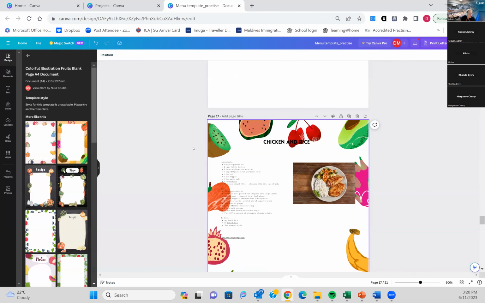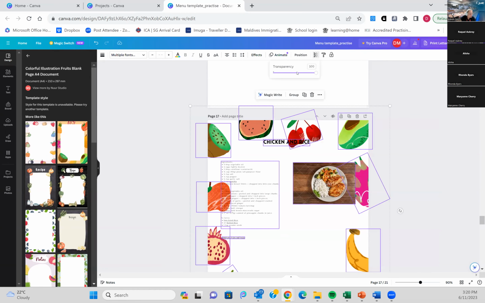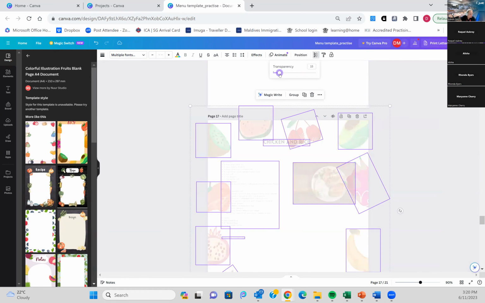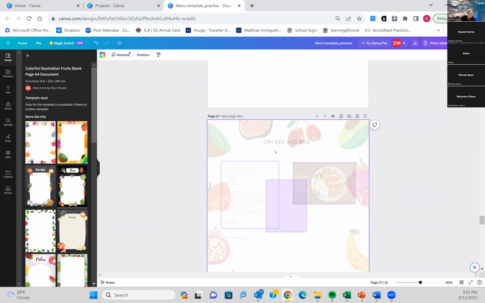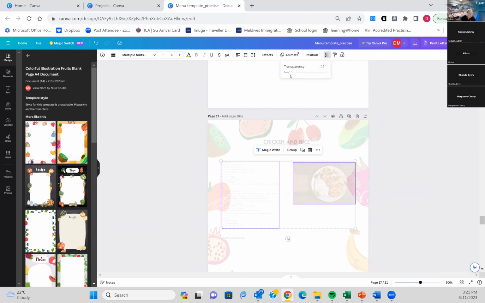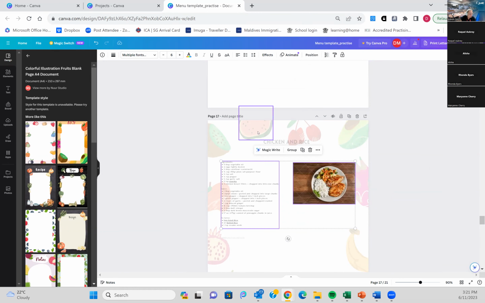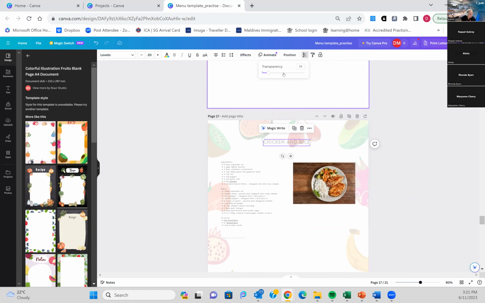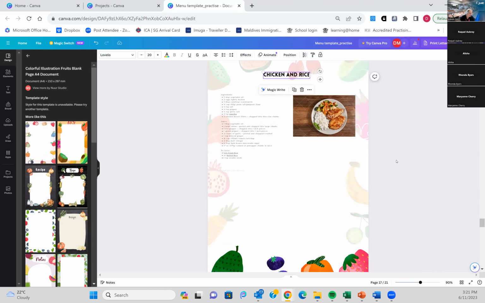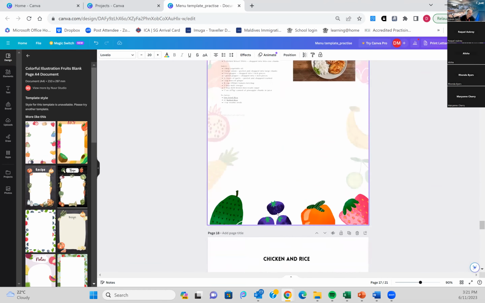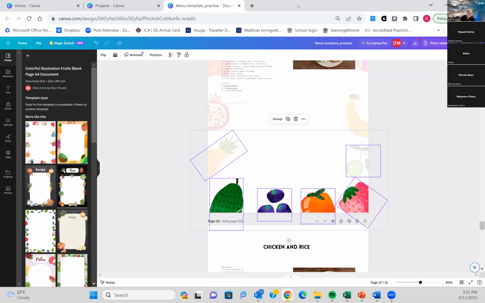Or if that background is too vibrant, you just make it transparent. And then I would grab these guys and make them 100% and do the same for the chicken. That's why it's always easier to have it finalized first before you put the design in. So then you've got that. They're bright because I didn't grab them before, but if I did that now and reduce that transparency down, there you go.